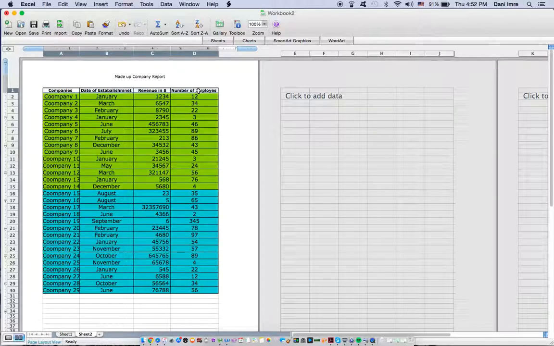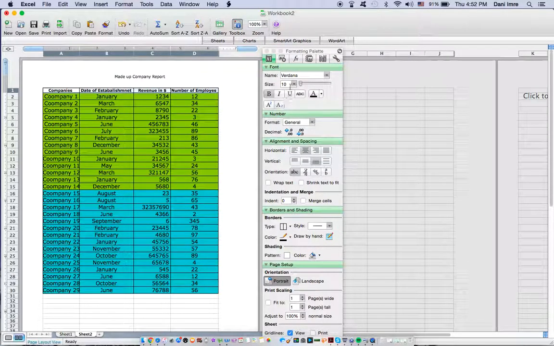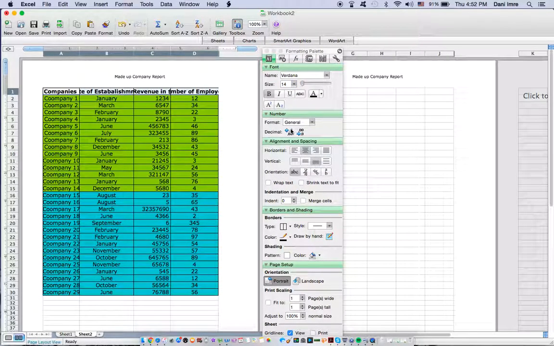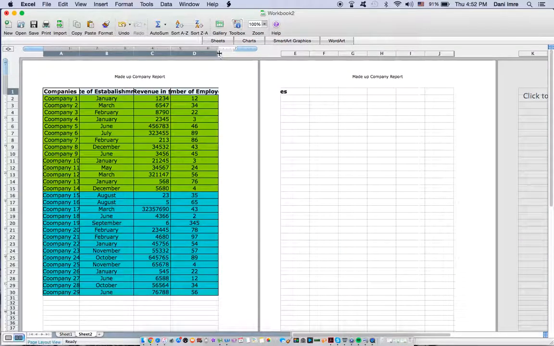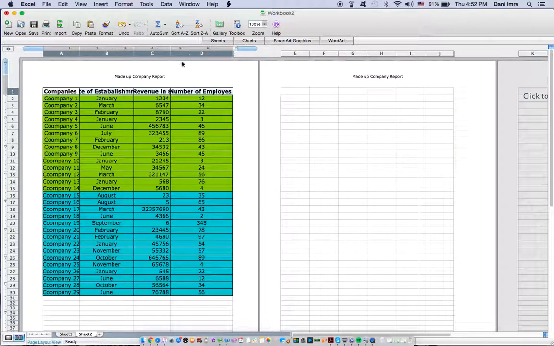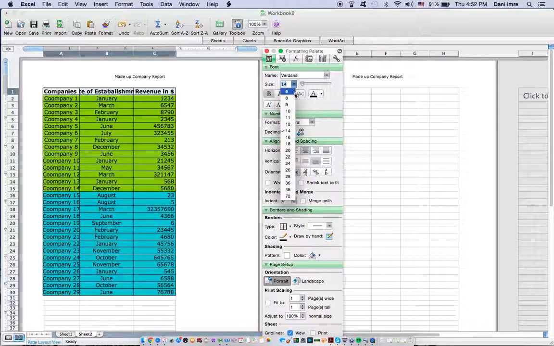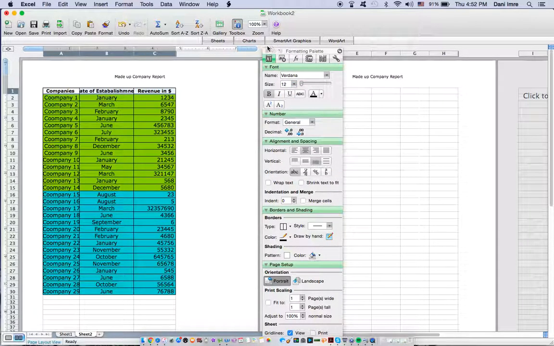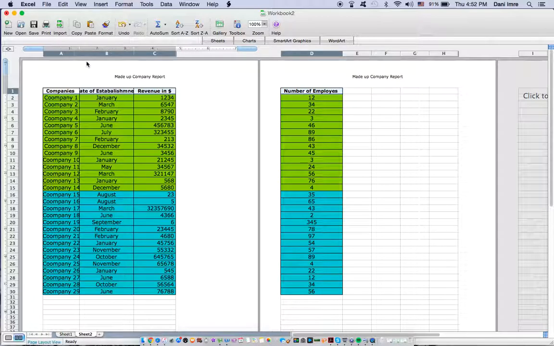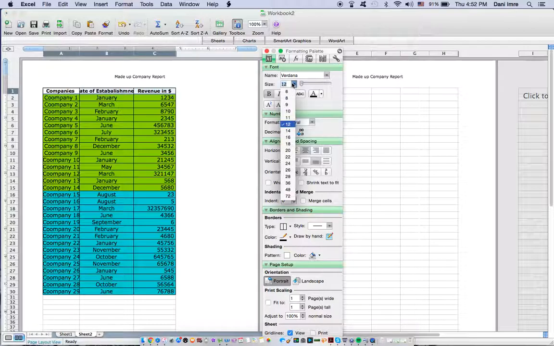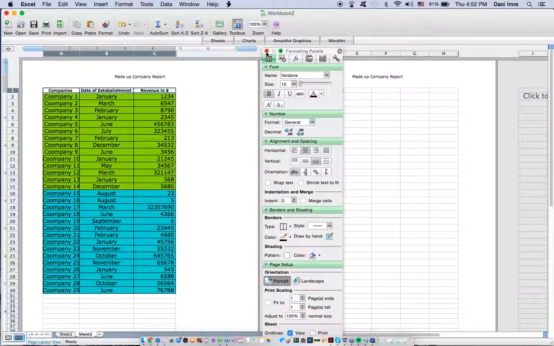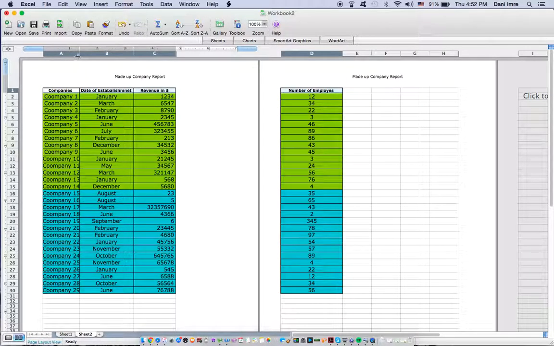I didn't highlight the top. So I made this 14 as well. And you see now again, it goes over the editing. Make it larger. Oops, and it jumps over. Let me put it back to a little smaller. I don't really want to jump over to the other side. Well, let me just put it back to size 10. It's going to be easier for me.